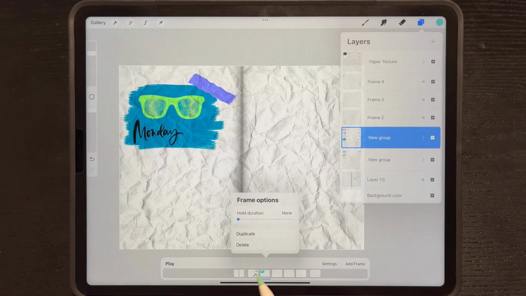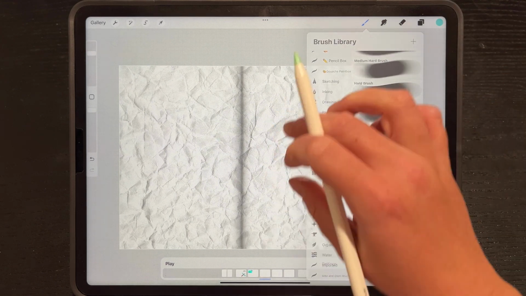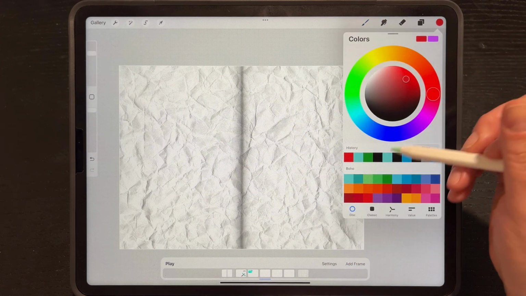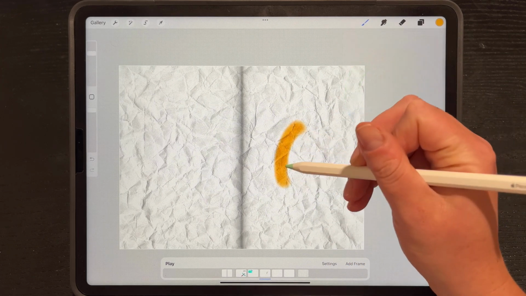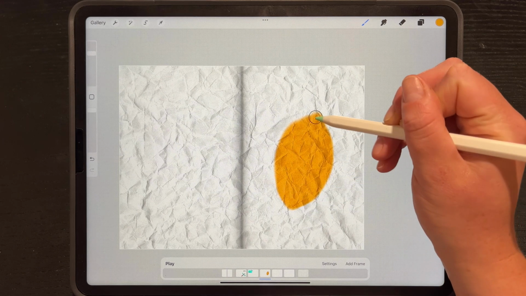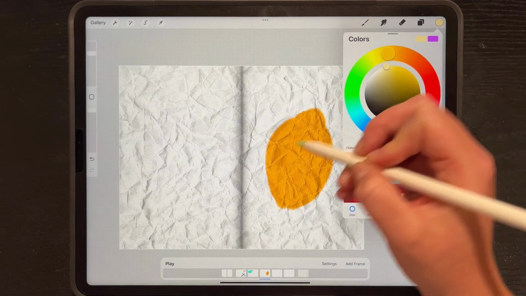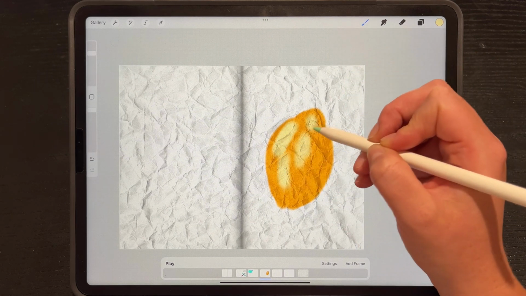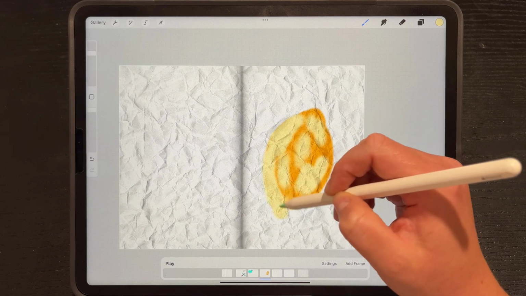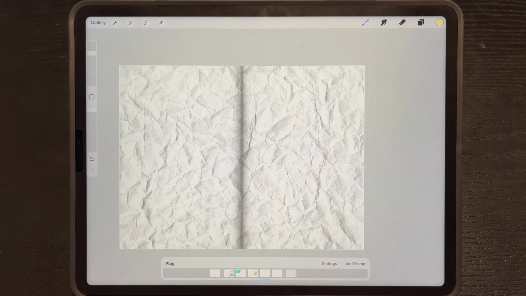Each page can be its own design. New page. Say we want to quickly maybe draw a lemon. The paper texture is already set up. There's nothing that I have to do. I can just scribble away, sketch away. I'm finished with this layout. I can go to the next one.